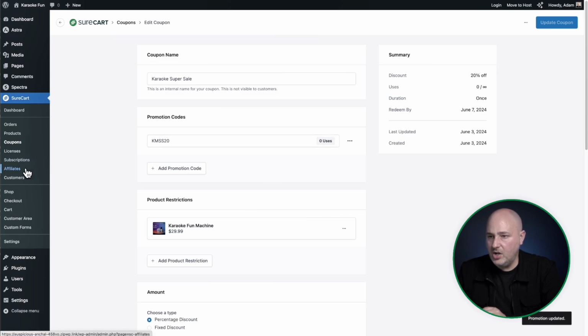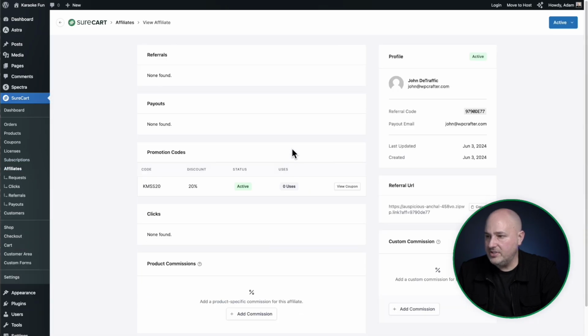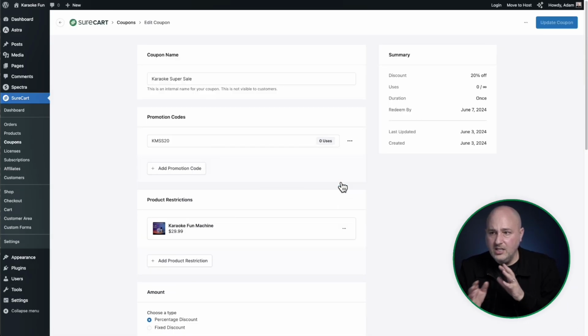When I go to affiliates and I click into John's profile, I can see that I have an affiliate coupon for him underneath promotional codes, and I can jump to it. So this is where that seamlessness comes in. I'm able to jump back and forth and do these special things. Everything's integrated and it's all the same user interface, which makes it so much easier.